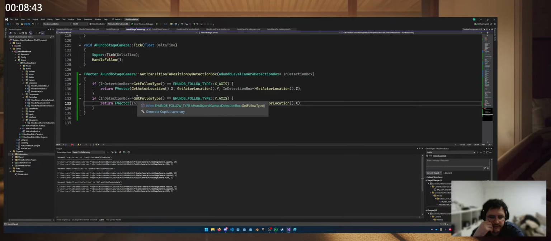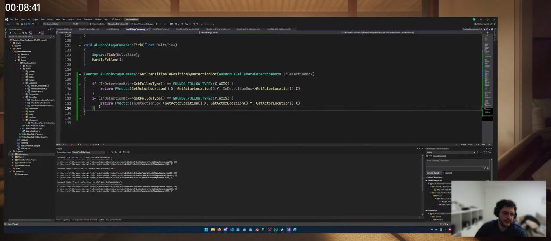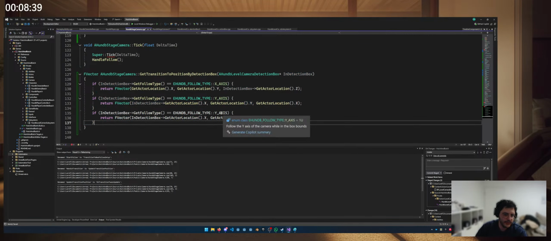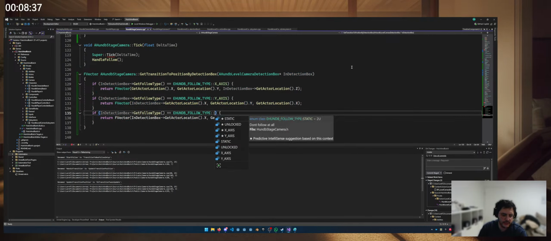And if, what do we have as well? We'll check if it is unlocked. If it is unlocked, then we do nothing.